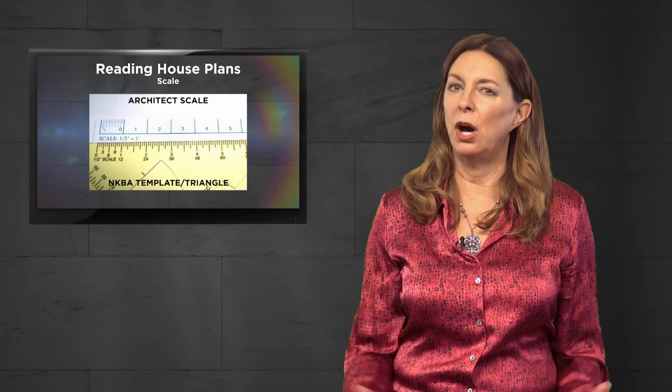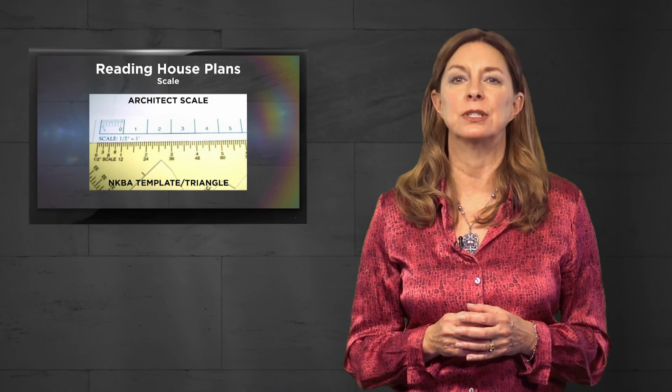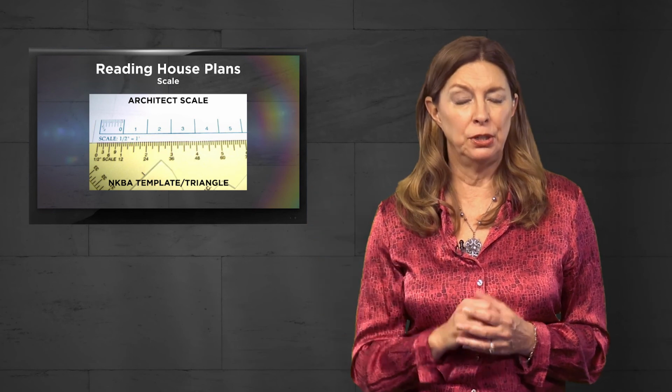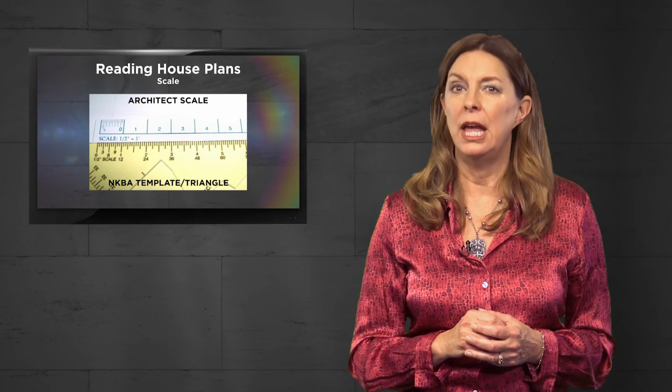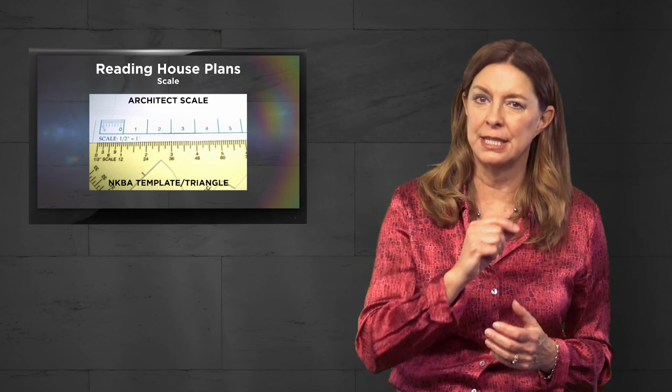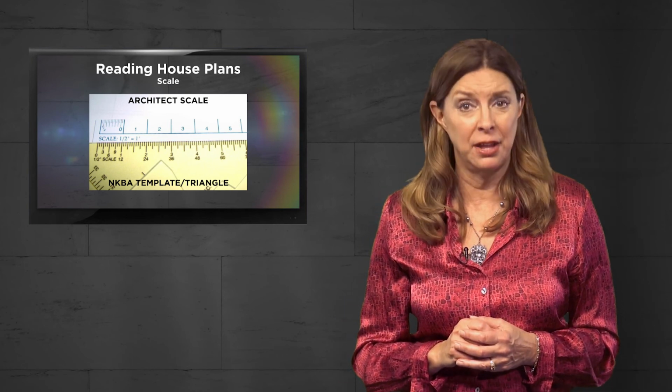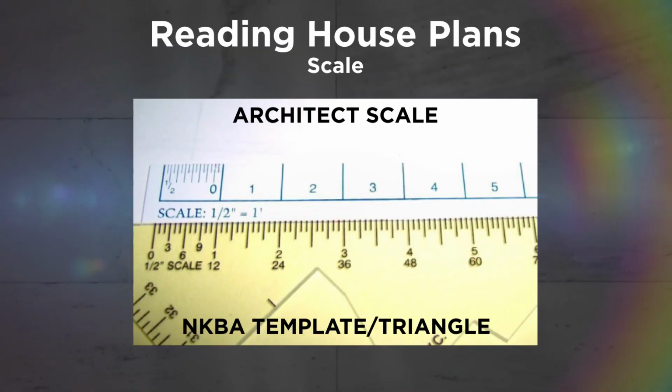Before we start, I want to make sure that you understand how to use a scale. While most of the building industry uses the architect scale, NKBA has adapted the scale for use by kitchen and bath designers. Most of the building and design industry works with feet and inches and a scale of 1/4 inch equals 1 foot. That would be logical when you're trying to get the entire building on one piece of paper.